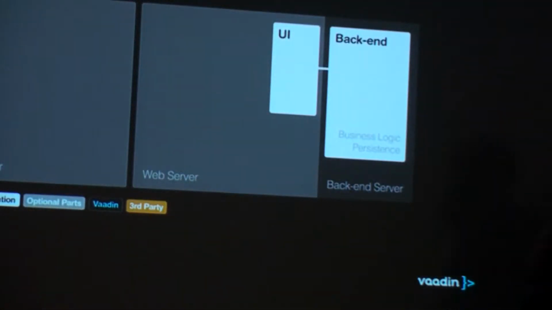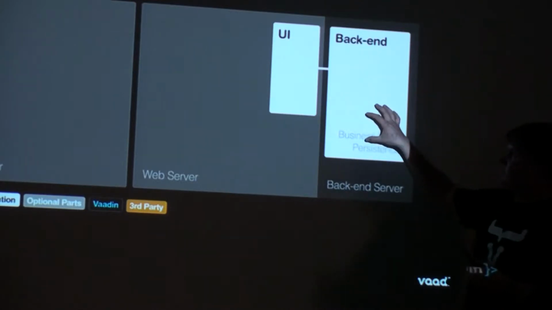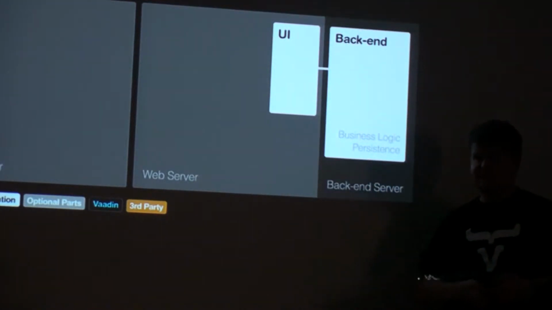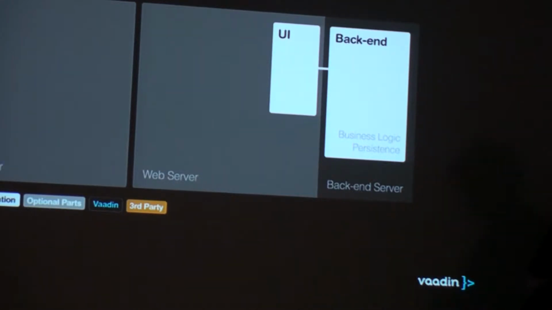And the way we do it is basically we require two parts to be written, the backend part and the UI class, basically that UI class that we just wrote. And you have a rendering engine, I assume, on the browser side, is that right? Yes. Your proprietary rendering engine. I'll show it. I'll come into that.